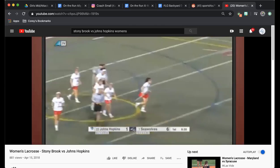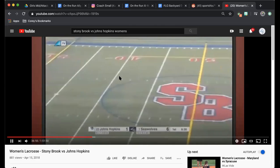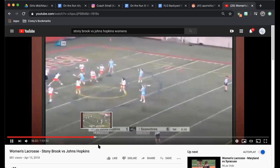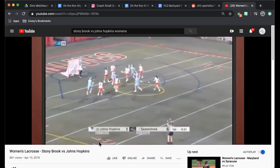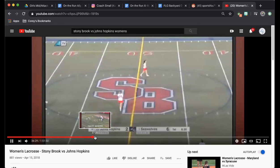are tough to come by because jamming the ball inside is risky and you need really skilled players and you have to time it up nicely so that way you get that ball inside. But that was a nice play there. Watch the instant replay. Looks inside, gets the ball in and out of her stick quickly. That was nice. All right, I'm going to fast forward to this next draw here.